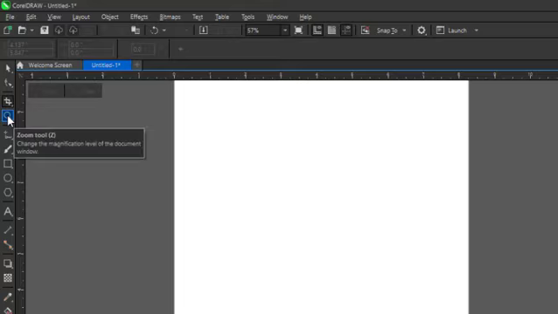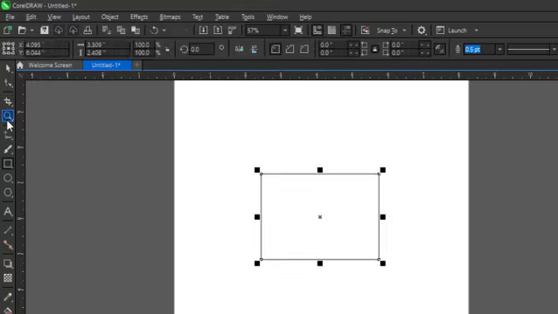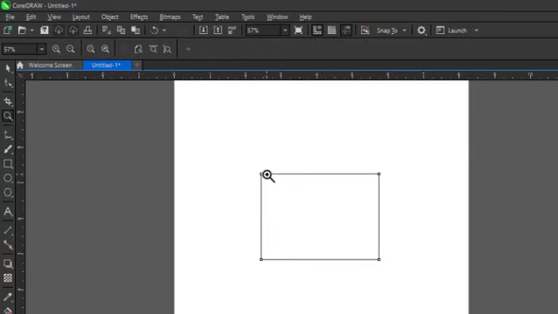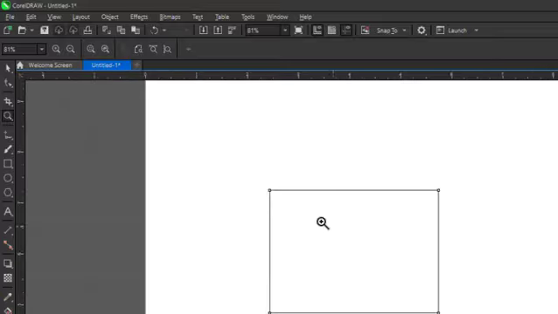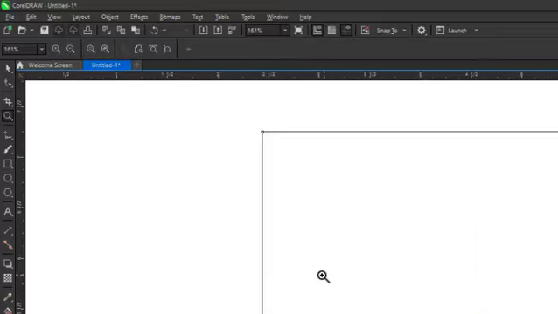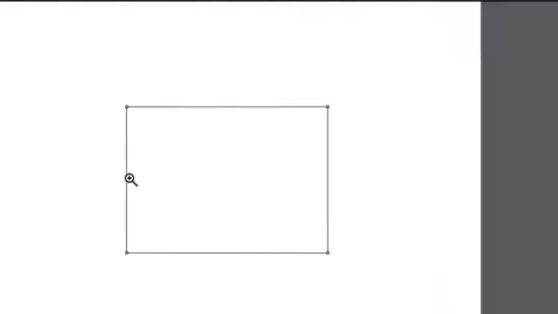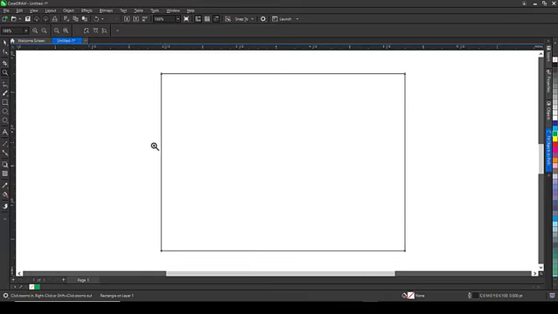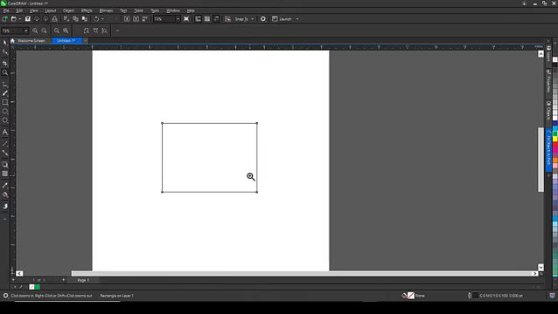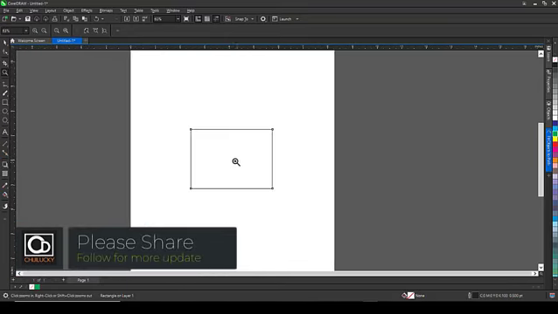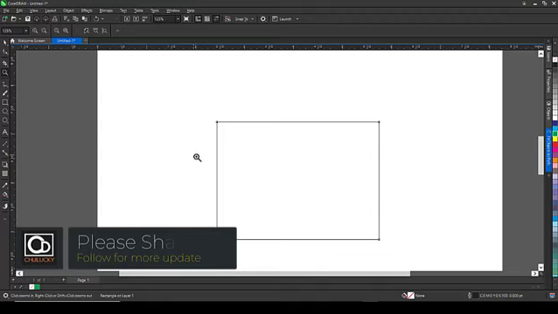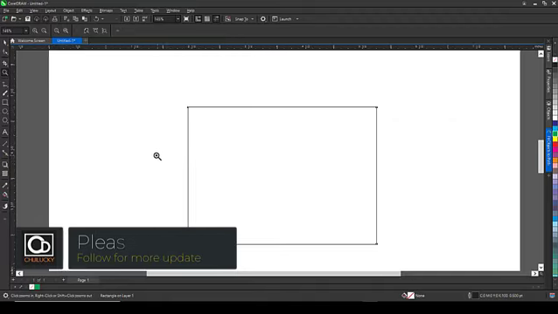You have the zoom. The zoom tool, you use it to zoom your object. For instance, I want to zoom this. So this is the zoom. I'll select this way and it will zoom according to what I selected. Or I can just left click, and it will zoom where you have clicked.